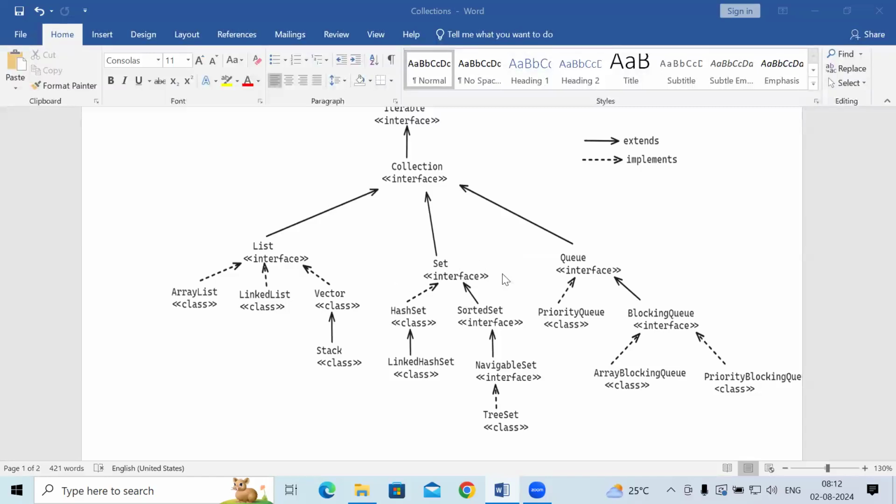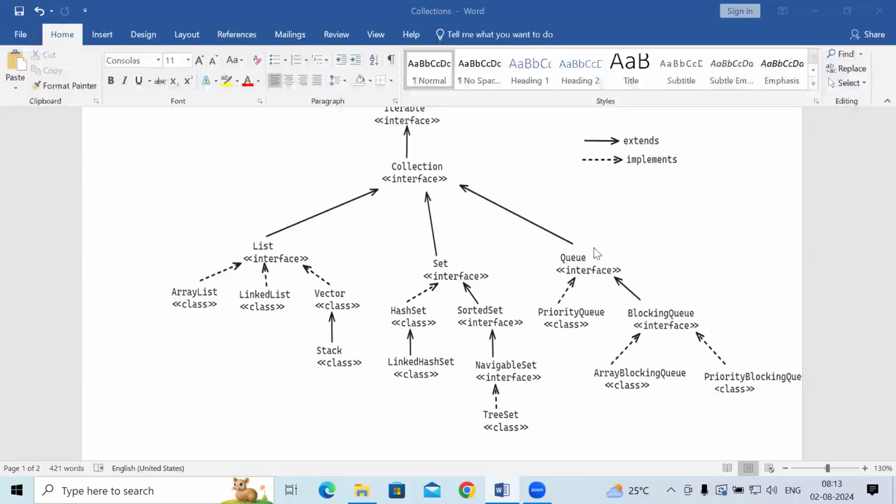Coming to the set interface, there is a class called hash set. Hash set is a class, and hash set class implements set interface. Linked hash set class extends hash set class.